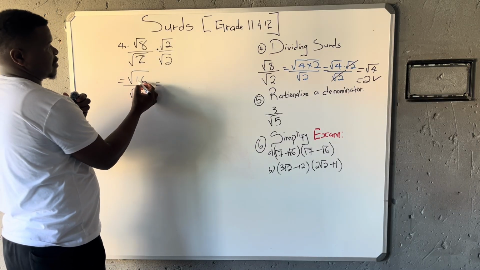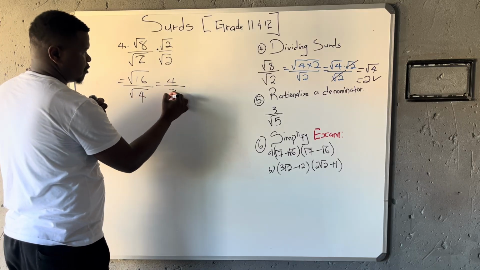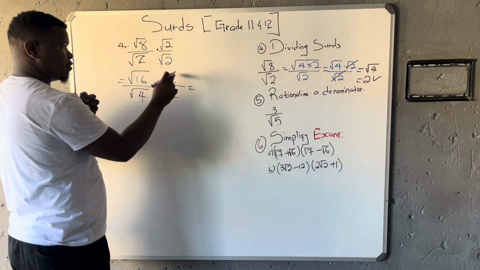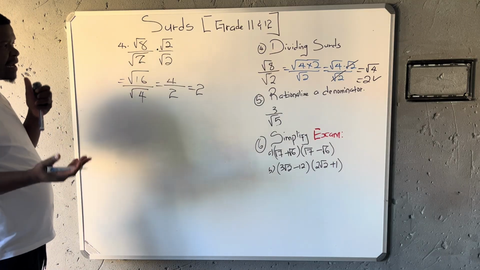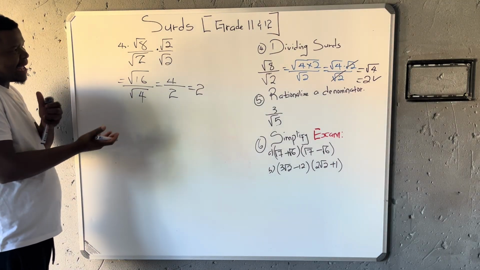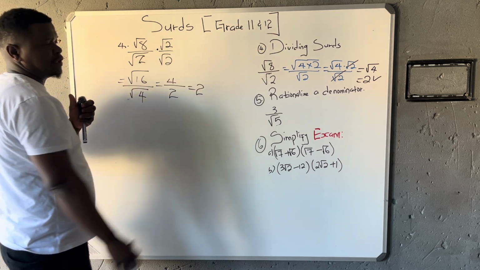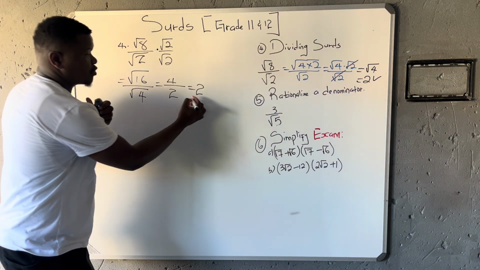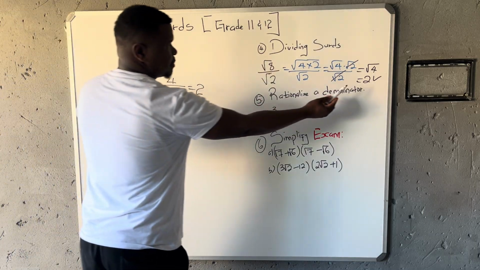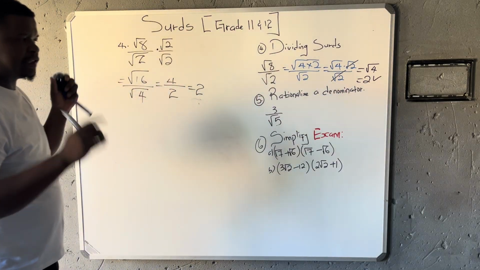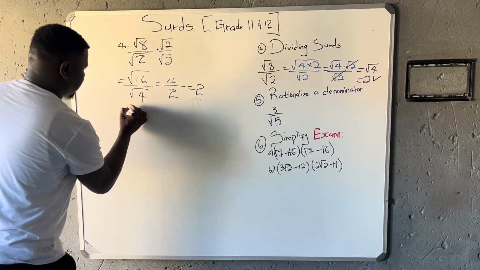Remember, I'm rationalizing the units, applying the second method from what we did there. Now, what is square root of 16? It's 4. What is square root of 4? It's 2. What is 2 into 4? It's still 2. You say, we rationalize the denominator. My answer doesn't have a denominator that is actually a root. Remember, the denominator of this one is like that invisible one. But if you check, answers are the same. Method, different. Okay? Now, let's come to number 5.